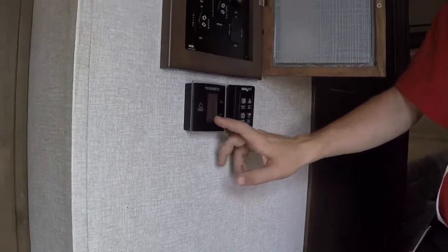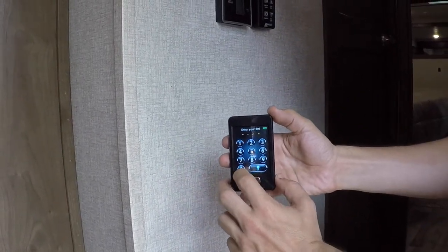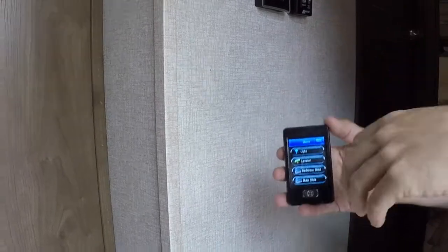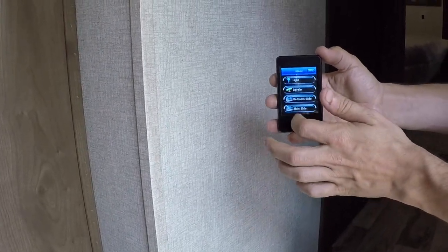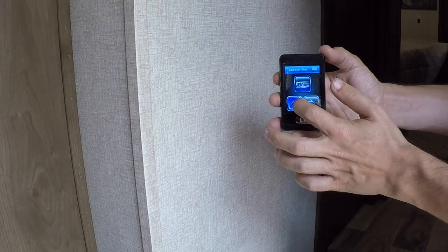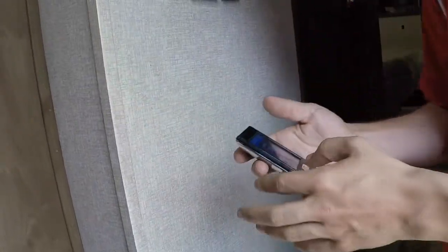Below this panel here you've got your thermostat — this is a Dometic thermostat that runs your furnace and your AC. This is your little remote. To turn it on it's the bottom button here — it lights up and has a little passcode. From the factory I think it's all zeros, and you can go through and change that if you'd like. The light here should do the light on the front of the trailer that shines down onto your bed so at night you can see what you're doing. The leveler here — we can actually auto level from right here, retract jacks, extend jacks, everything from right there. The bedroom slide remote: if I click that I can start bringing the bedroom slide in or out. It's kind of nice if you're walking around the trailer at night or you got to a campsite late and you don't have a spotter — you could do everything from right there.